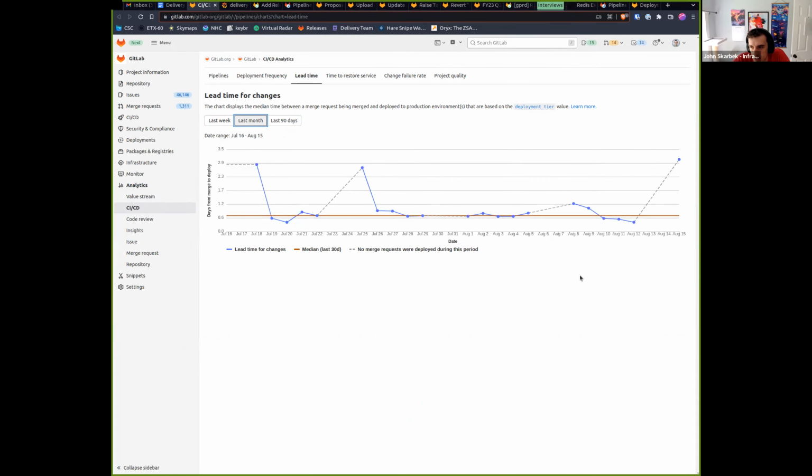Lead time for changes. I think I expressed last week that I'm not entirely sure what to do with this chart, but 3 days. So we're higher than we were, but again, we didn't deploy anything on Friday. So I think us being high today completely makes sense. But again, it's strange to me that Friday, the lead time is lower than our bounds by a decent amount, but we didn't deploy anything on Friday.